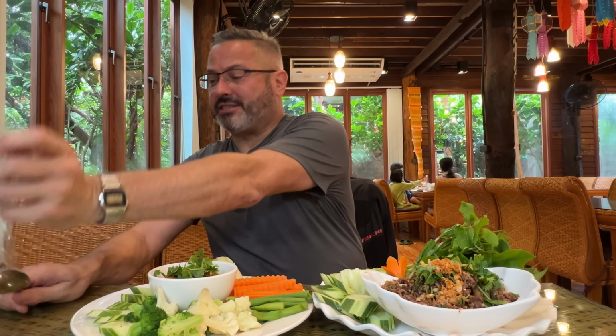They also asked me how many people, and I said it's just one. And I did not expect these dishes to be so big, and the price is really good. Each one of these was 169 Thai baht, which is right around $4.50. And this is a ton of food. I really would have only ordered one had I known it was going to be this much. But I am excited to try this out, especially this here, the nam prik. It is usually a very delicious chili-like.